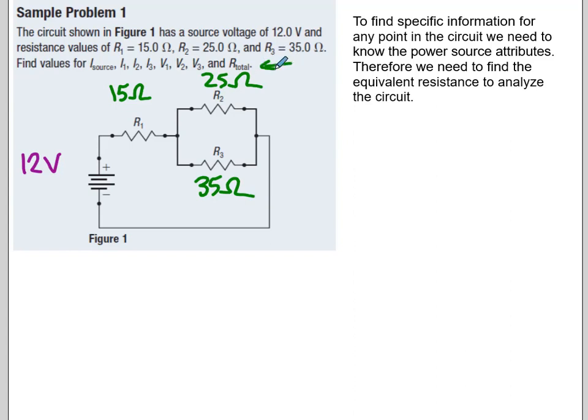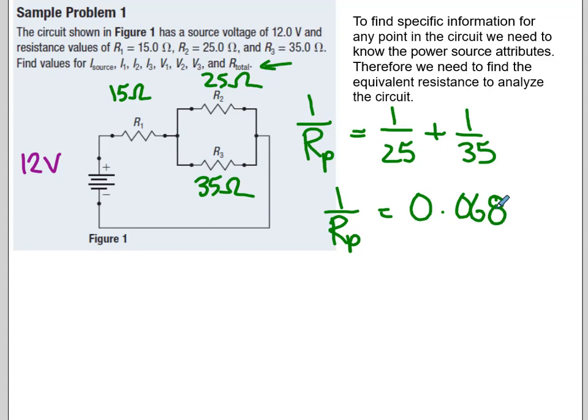Okay, so when you look here, I don't have a lot of information. I do have a complete set of resistance information. So I'm going to go after my R total first. So the first thing I'm going to do is get that parallel. So I would have 1 over 25 plus 1 over 35. 1 over RP. And I'm just going to do the calculator version of this for speed's sake. So 1 over 25 plus 1 over 35. I get a long decimal, which I'm not going to erase. Okay, and then I'm going to 1 over X that. And I get 14.6 ohms is my parallel resistance equivalent.